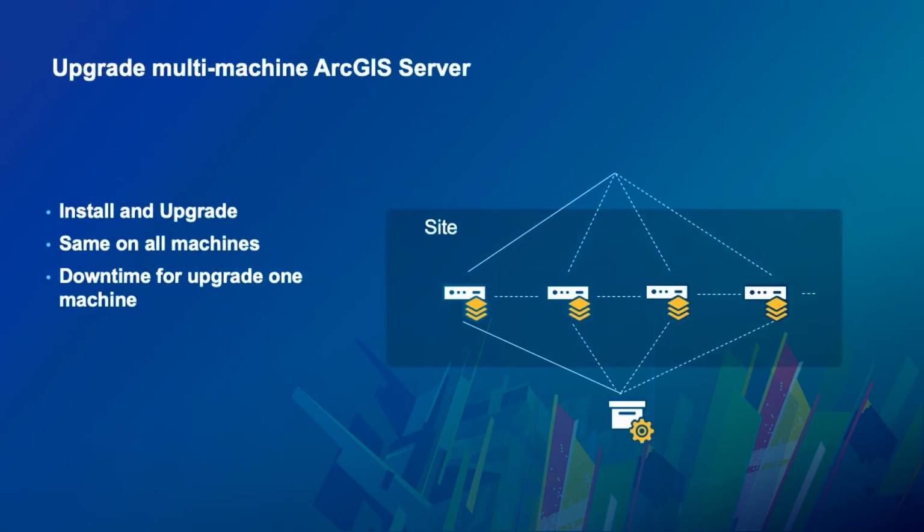On upgrade, for server upgrade, it also has two steps, install and configure, install and upgrade. This needs to be run on every single machine. In the future, there might be changes, but currently you need to do that on every single machine. And the downtime, because when you upgrade, you bring the config store up to the new version as well, is the same as when you upgrade one machine. As soon as one machine is upgraded, you're set up and running again. So there's still downtime, but it's similar to when you upgrade one machine.